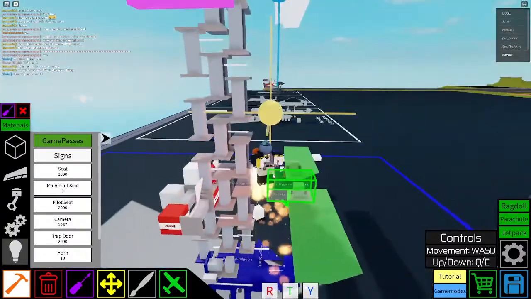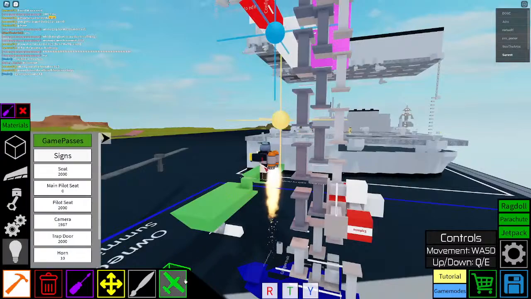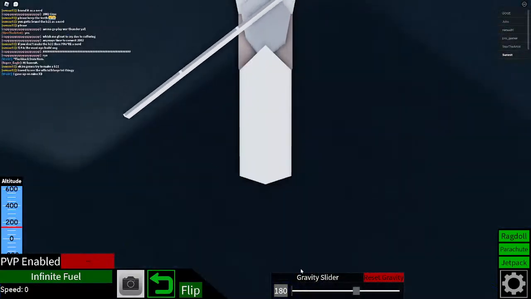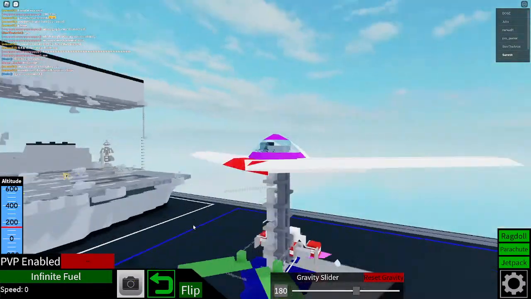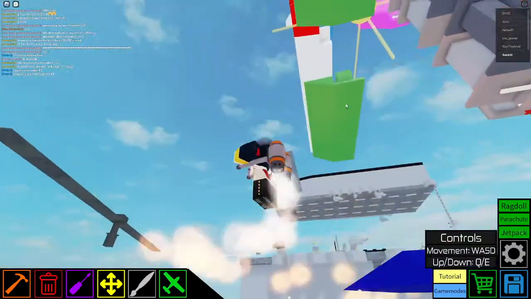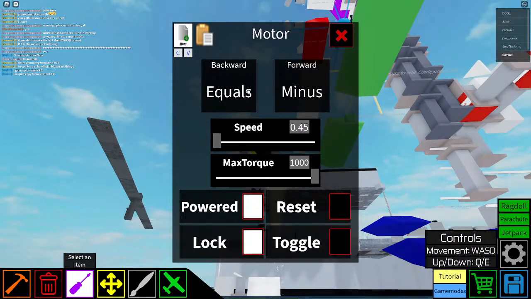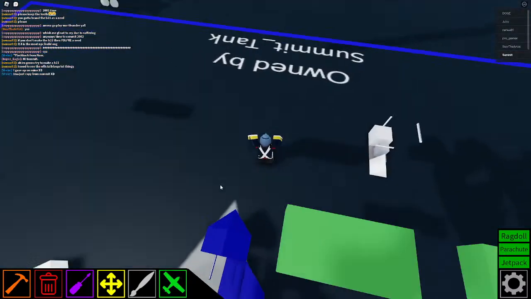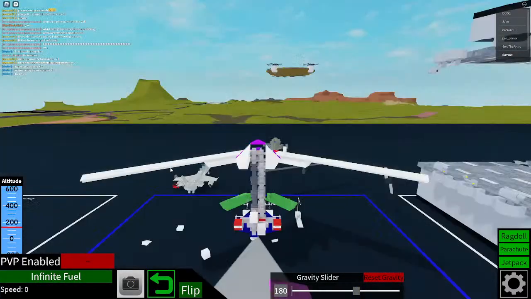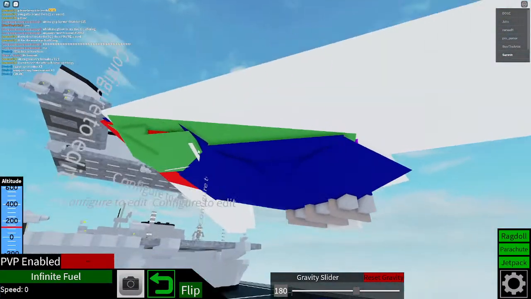Okay, this should theoretically work. Theoretically, this shouldn't work. Come on. Oh gosh, I put them the wrong way. Come on. Why did I have to put it the wrong way? Minus equals. It should work now. This should work. Come on. Let's see. Okay, here we go. Look at it. It's beautiful.